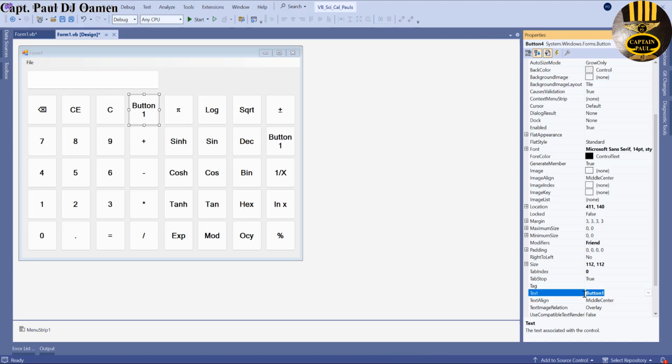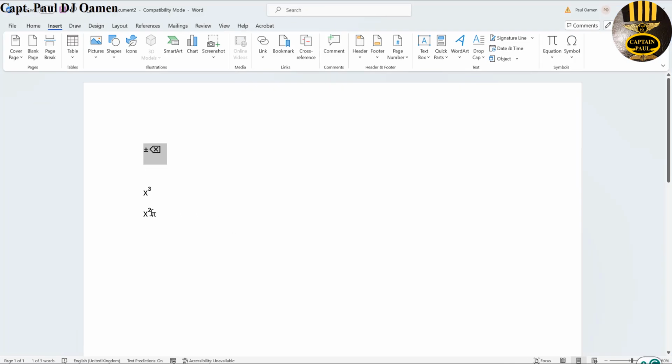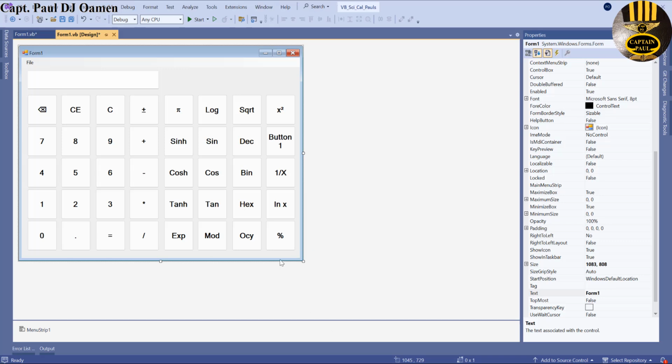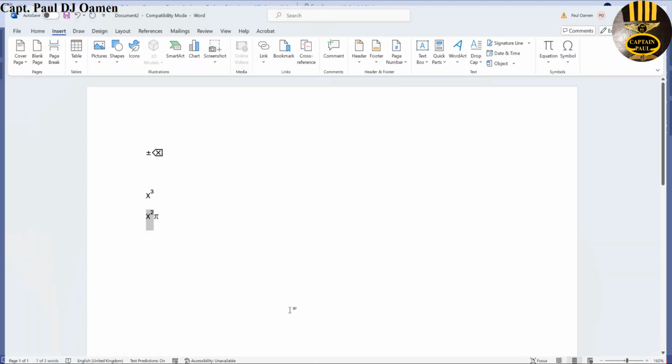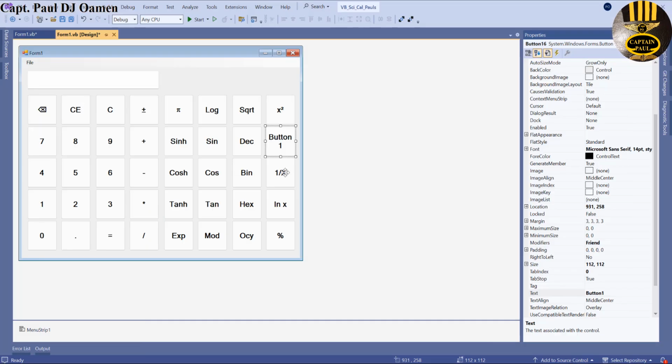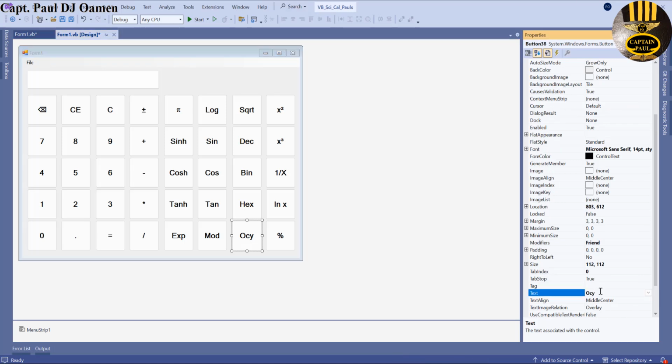Paste that in here. And this is supposed to be a squared. Just copy that. Copy. And paste that here. There, that's fine. Then the next one underneath is going to be, okay, copy and paste. Yeah, I think I am done. This one is wrong. That's supposed to be octal. Should be T. Right.